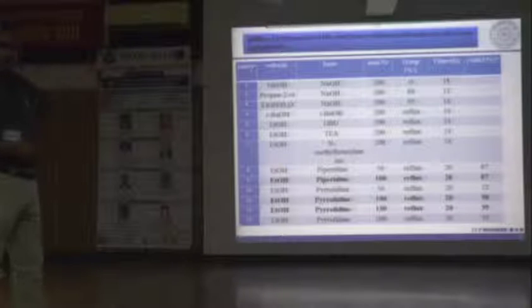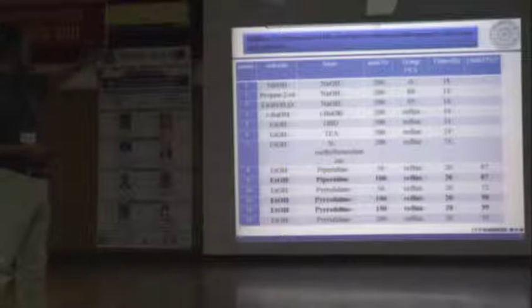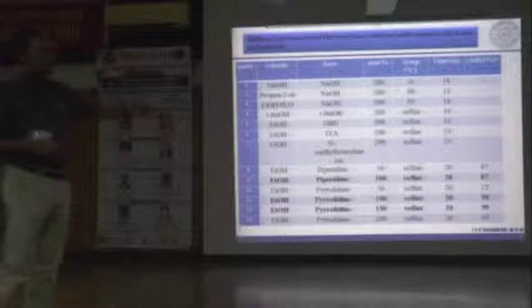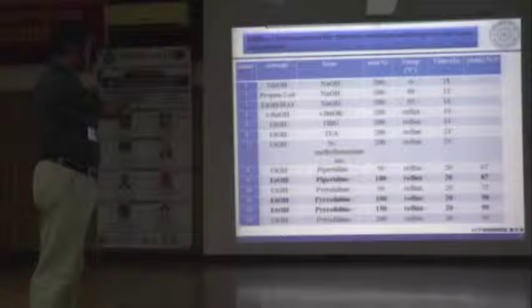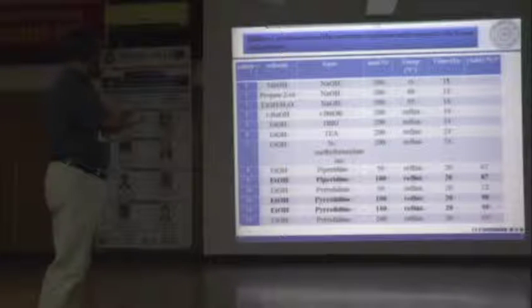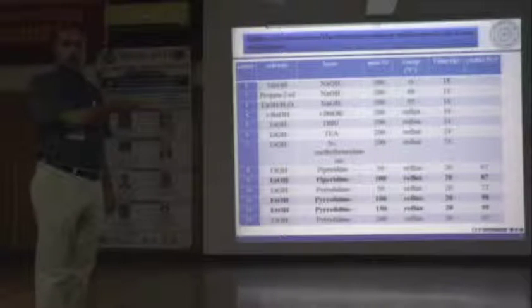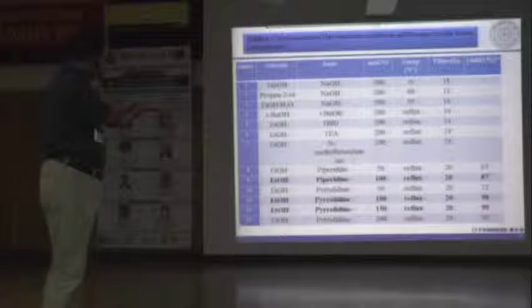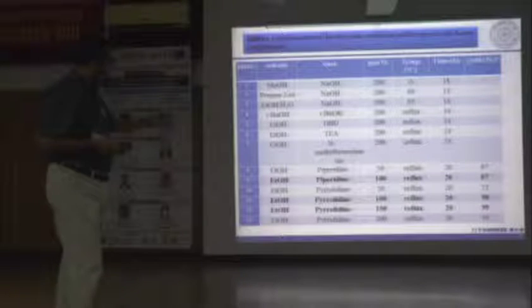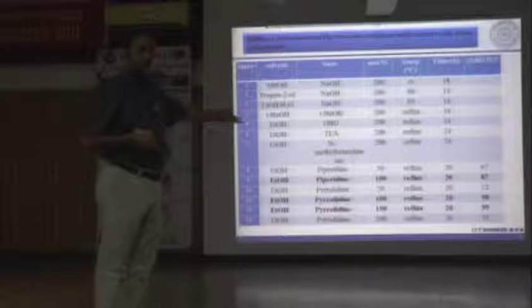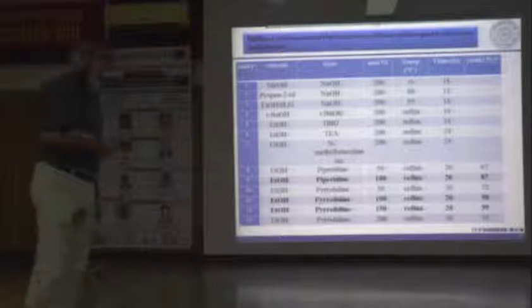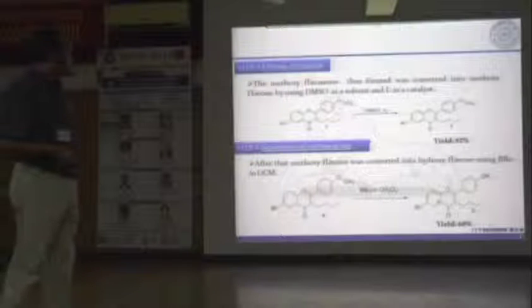That's why, if you look at the basis in the optimization reaction, we are doing so many trials to get the right product. In this one, we are trying different conditions, different bases, but we are not getting the aldol condensation. Finally, we got a new condition where you are getting 95% yield. This is not based on Claisen condensation.